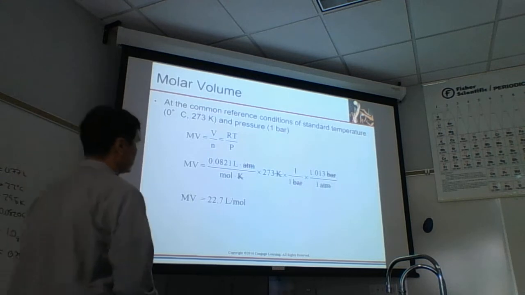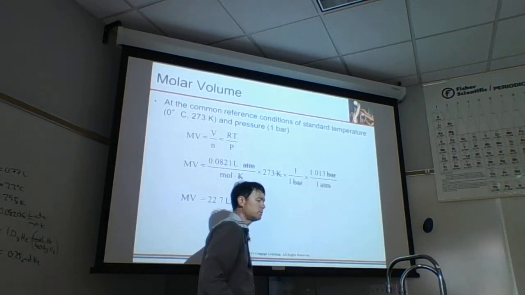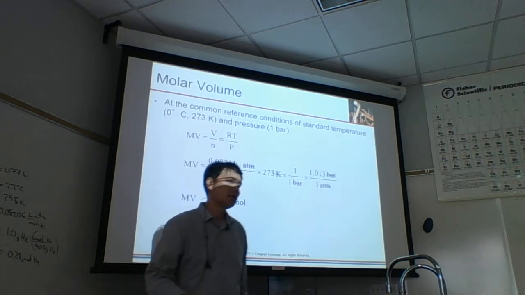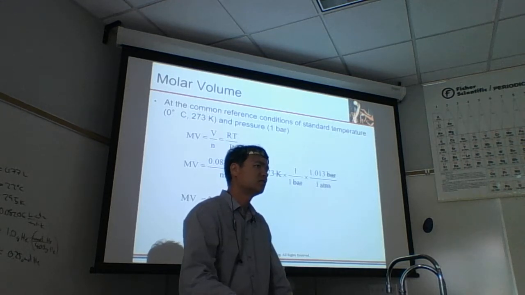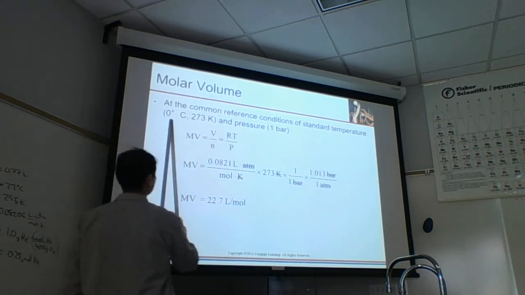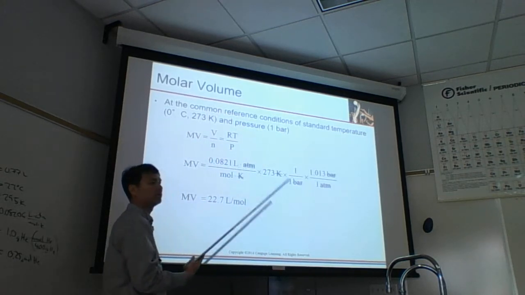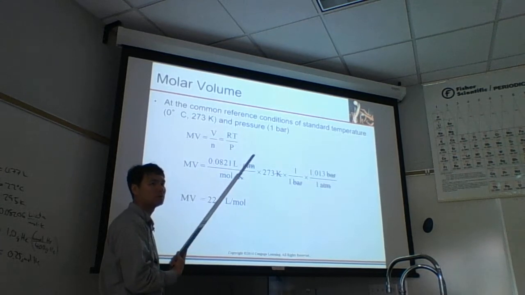There's another temperature that you've got to remember, and that's called standard temperature. Standard temperature is only for gases. Standard temperature is not room temperature. Standard temperature is 0 degrees C. So if somebody says room temperature, 25 degrees C. If somebody says standard temperature, 0 degrees C. Those are the two temperatures you've got to know.